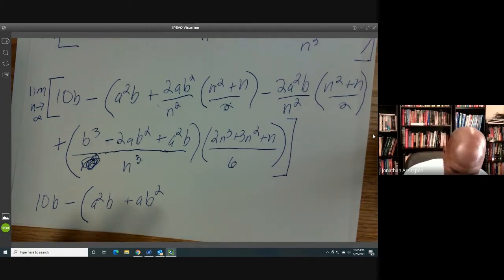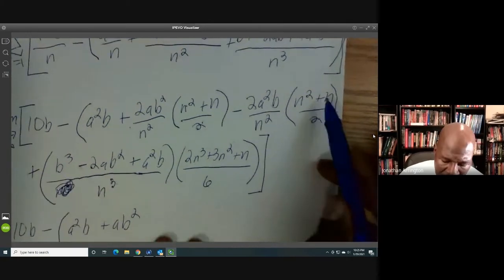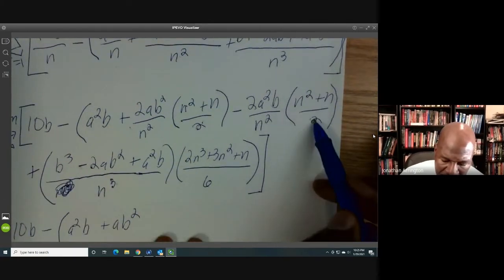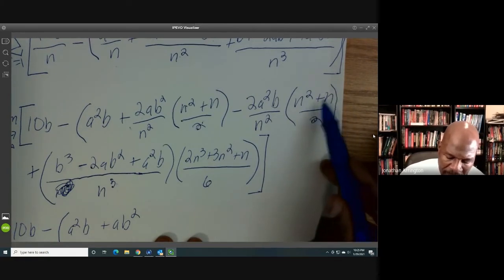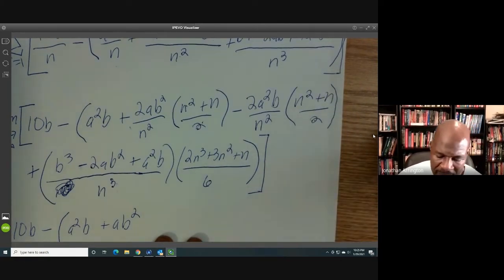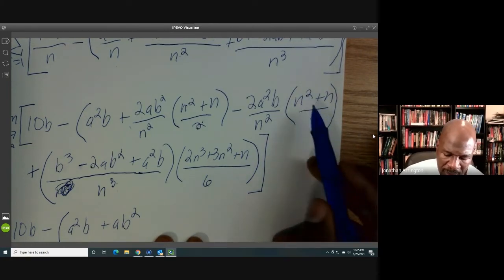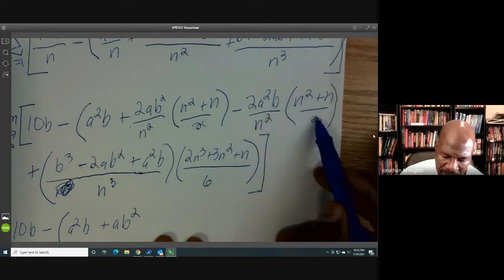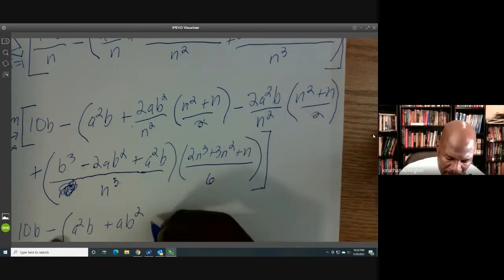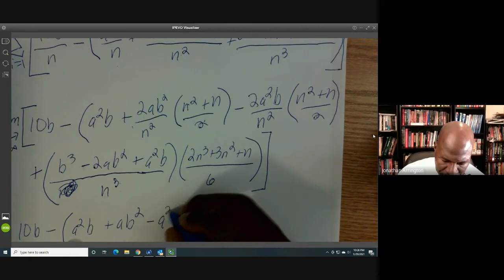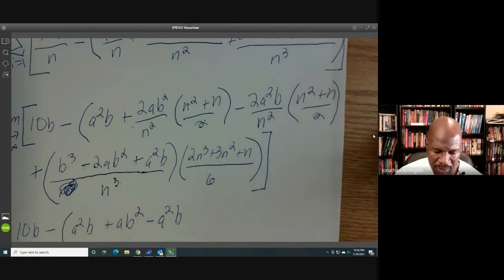And a similar thing is going to occur here. So again, I'm going to look at it as n squared over 2 and n over 2. But when I get to the n over 2 part, there's going to be n at the bottom, and it's going to go to 0. So really, I only need to look at the n squared over 2 part. All right, so n squared over 2, the n squares will cancel, the 2's would cancel, and you would have minus a squared b. And again, when I do n over 2, it's going to tend to 0.